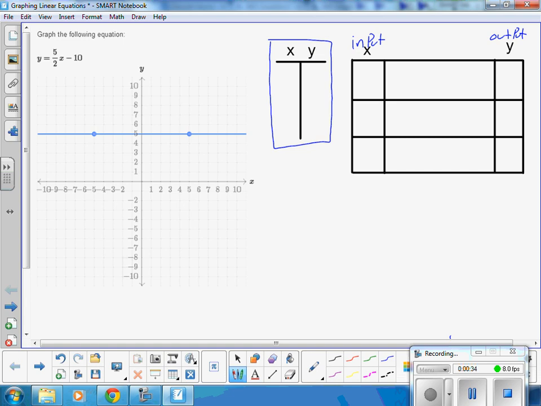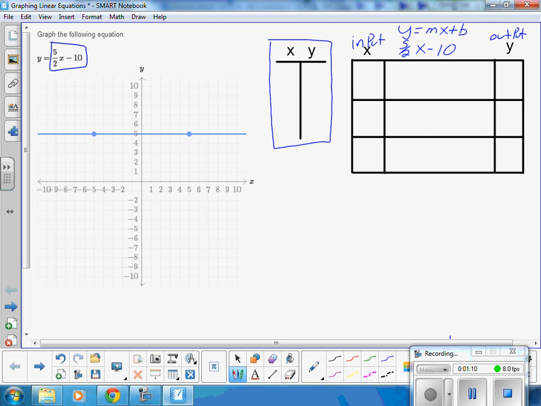We need to have the equation rewritten in the form y equals mx plus b. When we have it rewritten in the form of y equals mx plus b, we will use this part here, what y is equal to, to help us figure out our y values given x values. You can choose any x values. It does not matter. Any x values at random, it doesn't matter.